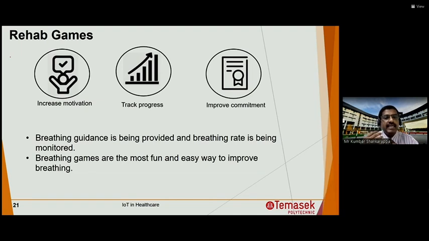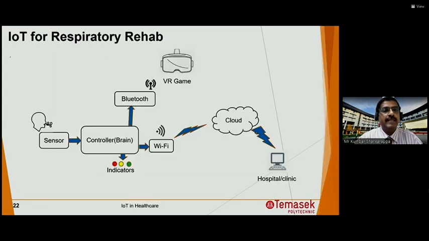The exercises are provided for them. Then they are able to monitor their breathing rate. Okay, so breathing games, based on the survey, are the most fun and easy way to improve breathing, right? So later I'll share one of the case studies in the slide. I'll elaborate more on that.